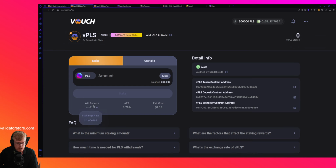So right here, this is the exchange rate. So for every one pulse we put in, we're actually going to get a little bit less than one vPulse, because the way it works is if you have one vPulse in your wallet, this exchange rate always ticks up. So one vPulse every day is worth a little bit more pulse because it's staked in mining. So this exchange rate will always go up, right?